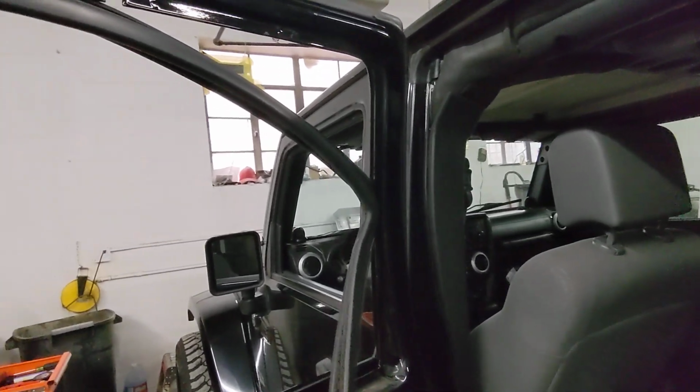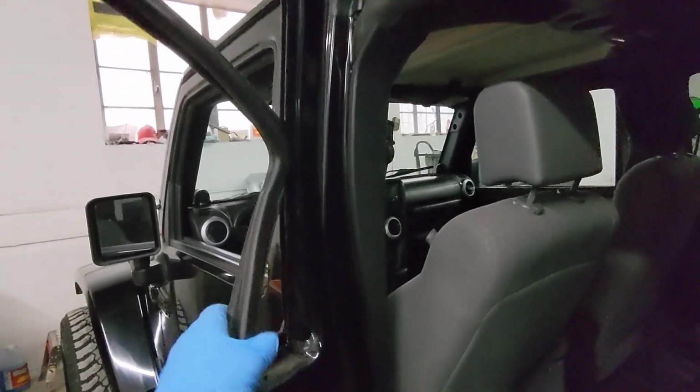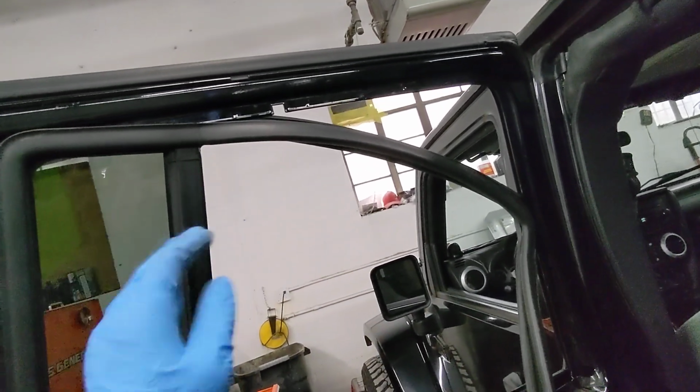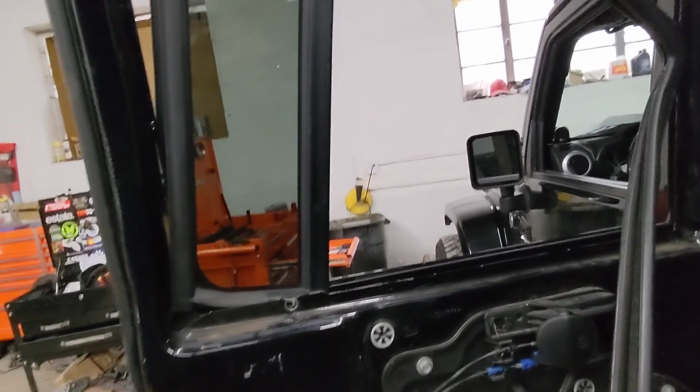That side is much more flimsy, so technically I think I started with this side. I got it to where it was loose, and then I was able to pull down the weather stripping, and then got this at an angle to where then I could pull it all the way out.